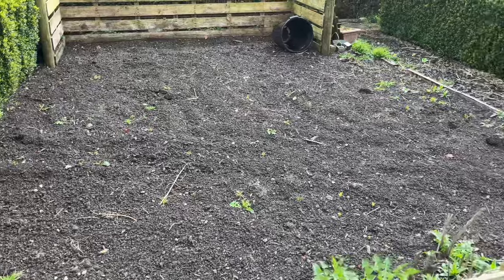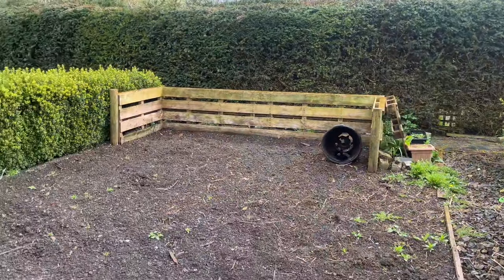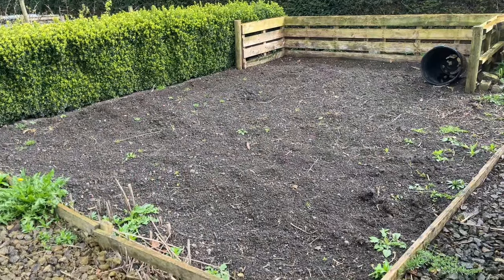Concentrate. However, I was chatting to Stephen about it and he had a really good idea. Don't tell him. Right, take a look at this. Do you remember this bed here? So this is where we had the Jerusalem artichokes. We had the compost bays at the back. We decided to leave that fencing up in case we ever use compost bays there again. And I went through and I've weeded it, believe it or not. Obviously it needs doing again.